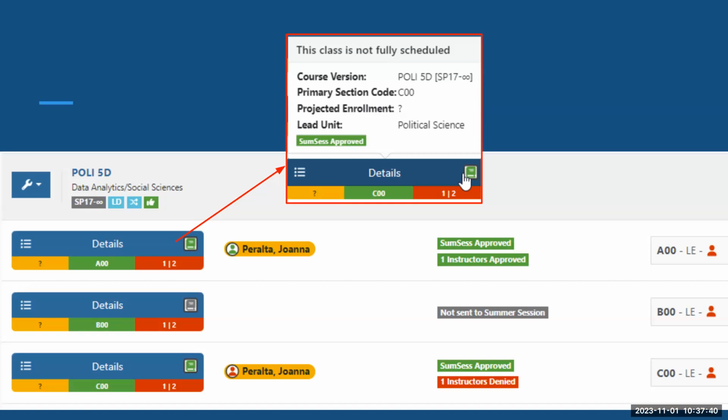So you can still see them on your ISA schedule, so that everything's built for what you need for your reference, but it's not going to get passed on to the registrar. If a class is approved, but an instructor is not, the class can still go to the registrar for scheduling and room placement. But the instructor will not be sent, and that will have to be a change request later.